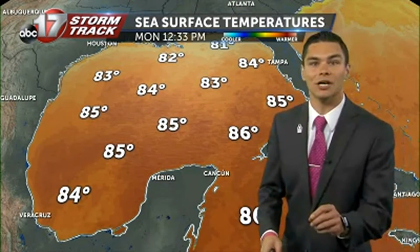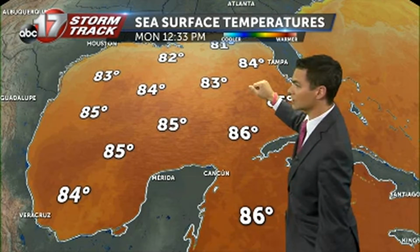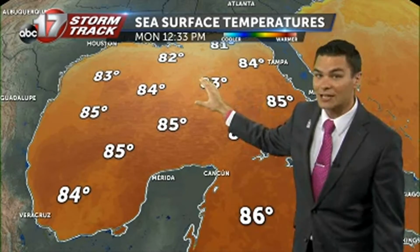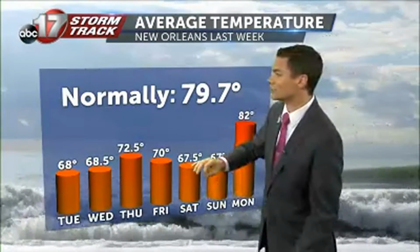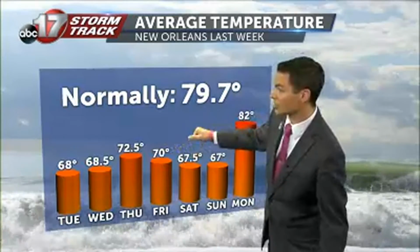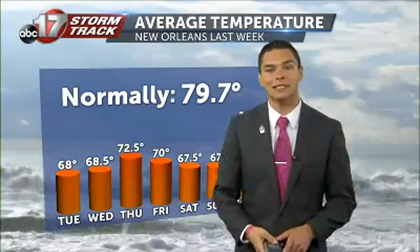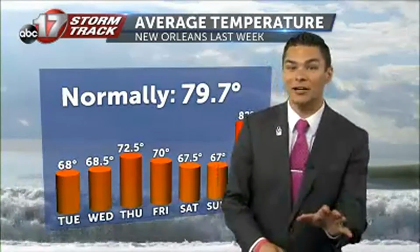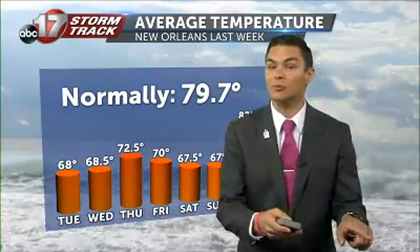But one thing we do know is there may be something helping us out here. As we get closer toward making landfall, those temperatures are starting to cool off a little bit, and that'll actually hold the intensity back just a little bit more as we get into the next couple of days or later on into this week. And the reason for that, again, is that cold front that we were tracking last week, which made its way all the way down to New Orleans. They're about 80 degrees or so, that's their average temperature this time of year. They were pretty well below that.